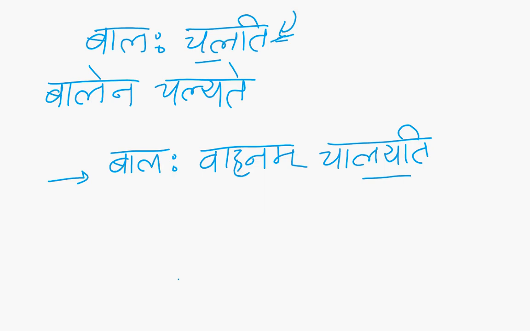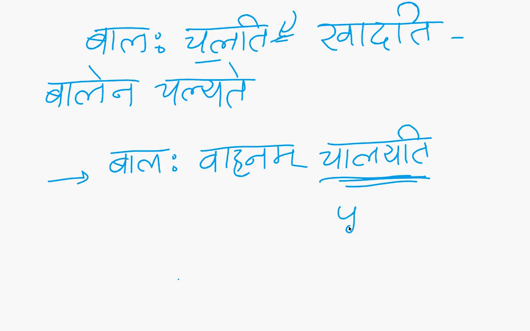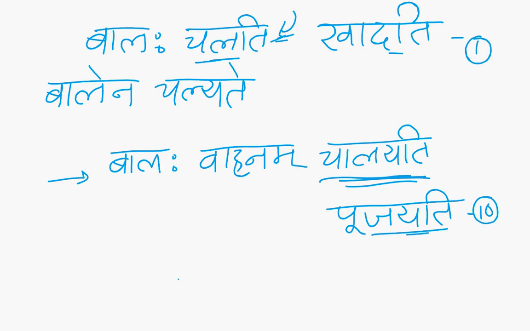Now there is one important thing, which some of you may already know. Let's come to that now. Chalayati, it looks like what other kriyapada? Chalati looks like khadati, gacchati, pashyati, etc. Right? Dhavati. But chalayati looks like what? Chorayati, pujayati, etc. So this chalati, khadati, etc., we know that this is in the bhavadigana and pujayati is in the churadigana, number 10, because it is ayati, like pujayati. So chalayati also belongs to number 10, right? Churadigana. But this one chalati is number 1.